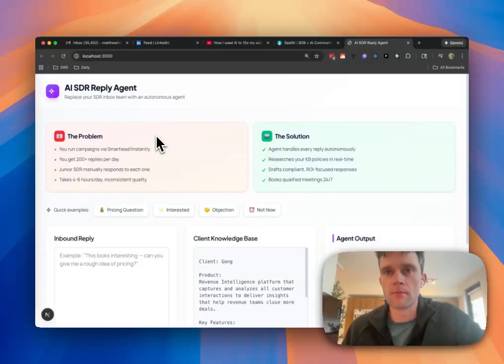Whether your inbox manager is using Outlook, Outreach, Salesloft, or whatever sequencer tool, manually replying to each one is hours and hours a day that can compound over a week and over time.